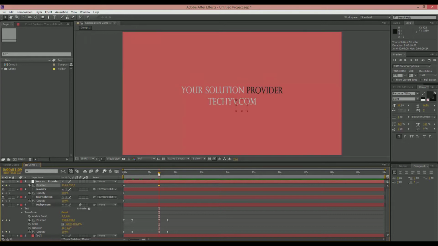provider. And then we want a few frames later, we want it to go down to where the typography.com text was before. We want it to stay for a few frames there. So we go a few frames later and put a keyframe. This will tell the null object that we want it to stay right there for a few frames.